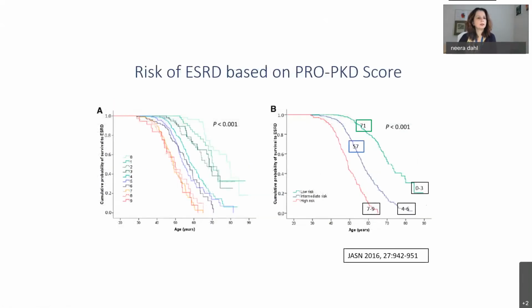And what that then gives you is a score. So people who are at low risk may have a score of 0 to 3, versus those people that are at high risk would have a score of 7 to 9. The patient that I showed you, I thought would be in this category where he was at risk for end-stage renal disease before the age of 50, whereas those people at intermediate risk develop end-stage kidney disease at the age of 57, and those people at low risk still develop end-stage kidney disease, but at a much later age, in their 70s.